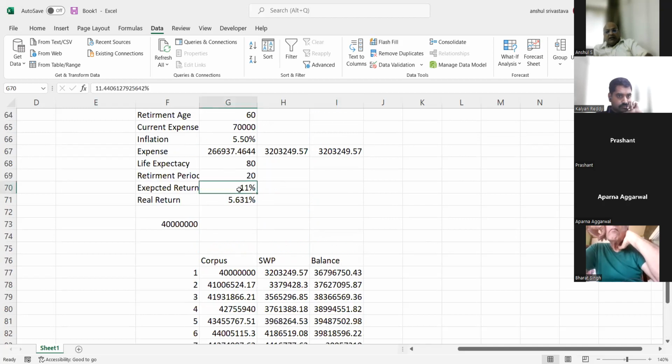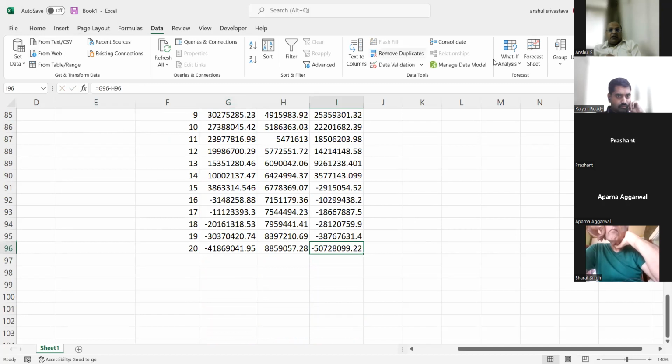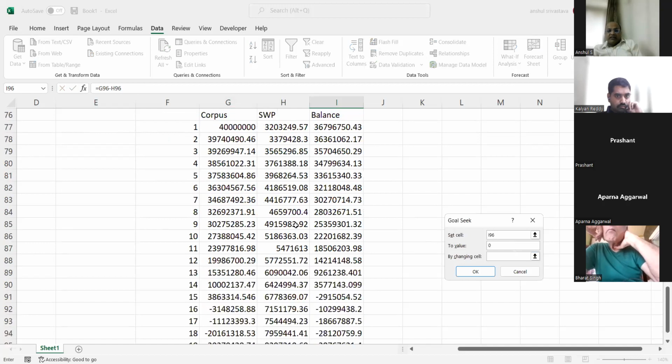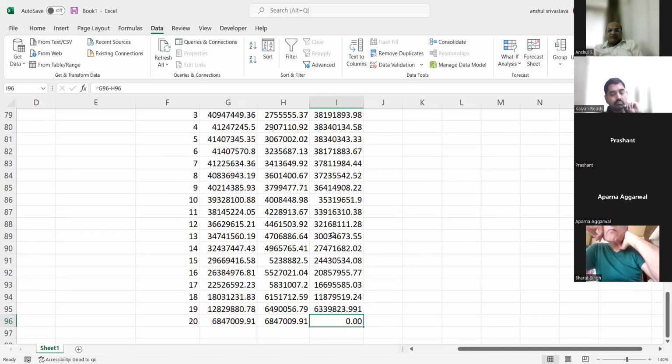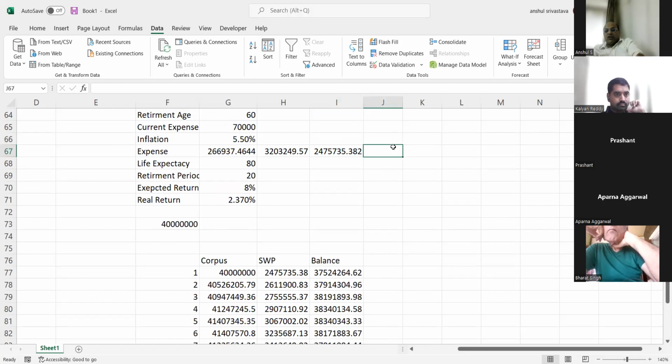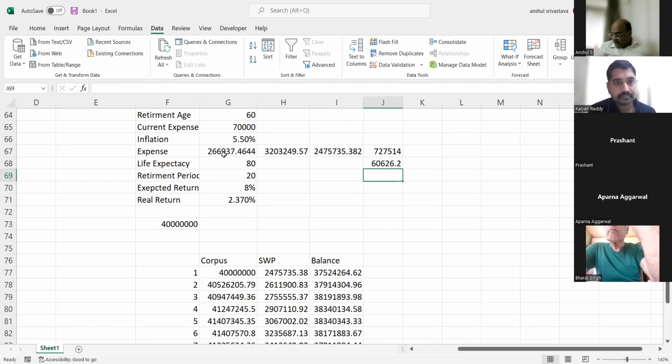मान लीजिए अगर हम अपना रिटर्न वो रखते हैं 8% ही रखते हैं, by what amount you have to reduce your expenses? So for that you see data what if analysis goal seek, set this cell to value 0 by changing now this cell. 0 हो गया, and you have to reduce your yearly expense by nearly 8 lakh rupees, 7,27,000 rupees. यानी मंथली एक्सपेंस आपको कितने अमाउंट से रिड्यूस करना पड़ेगा? बाय अराउंड 60,000 रुपीज. 2,66,000 है ना, इट हैज टू बी 2 लाख का एक्सपेंस. देन 8% पे भी इट इज डूएबल.